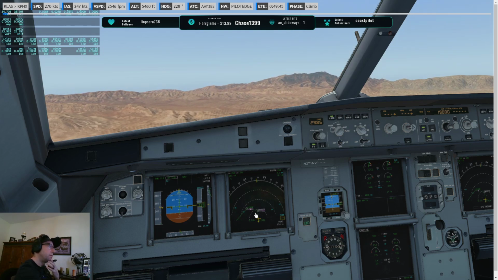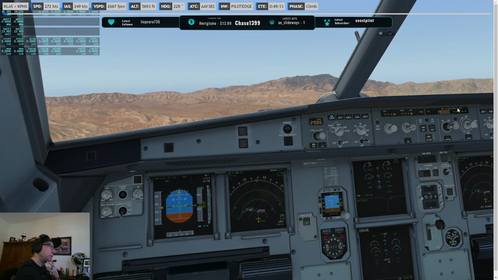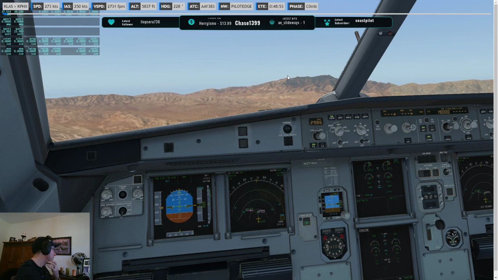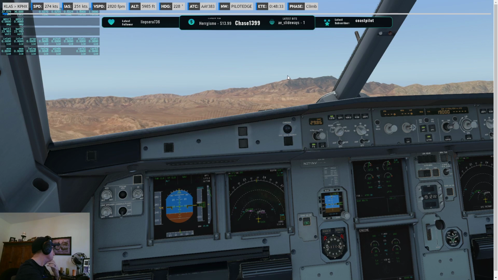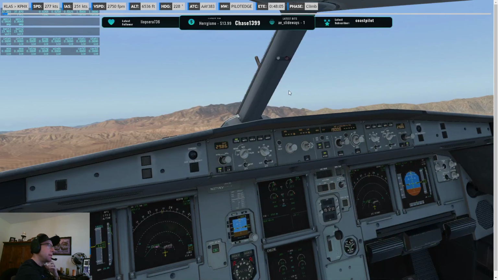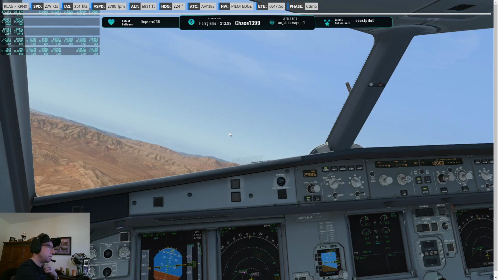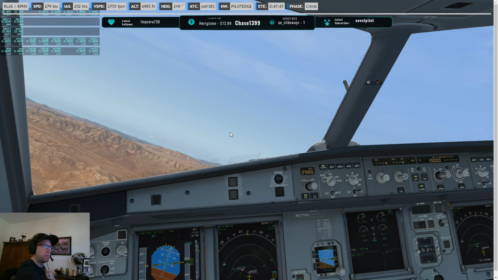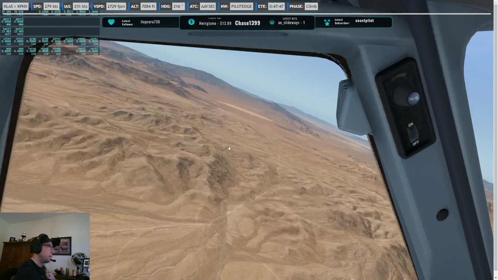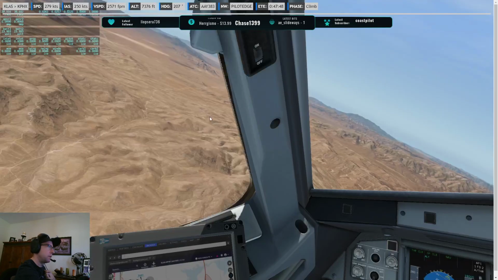That means we can remove any altitude restrictions, just climb straight on up. Nice takeoff. Yeah, thanks Noel. Looks like the pyramids. Yeah, that's ortho scenery for this part. Las Vegas is very desert-like.